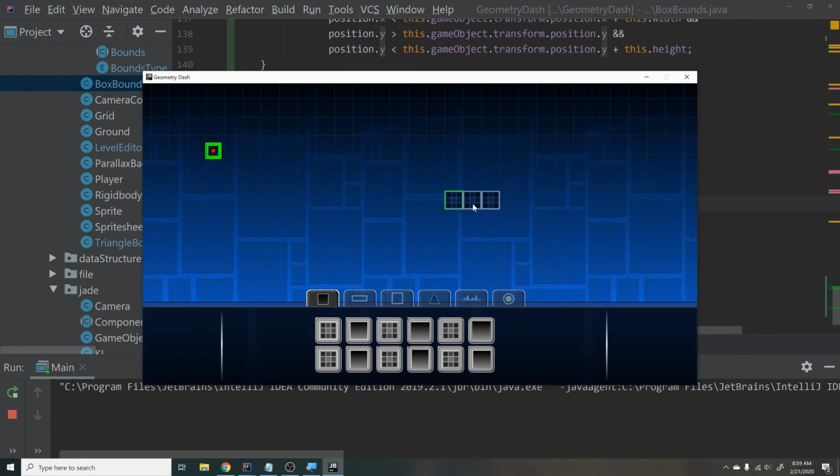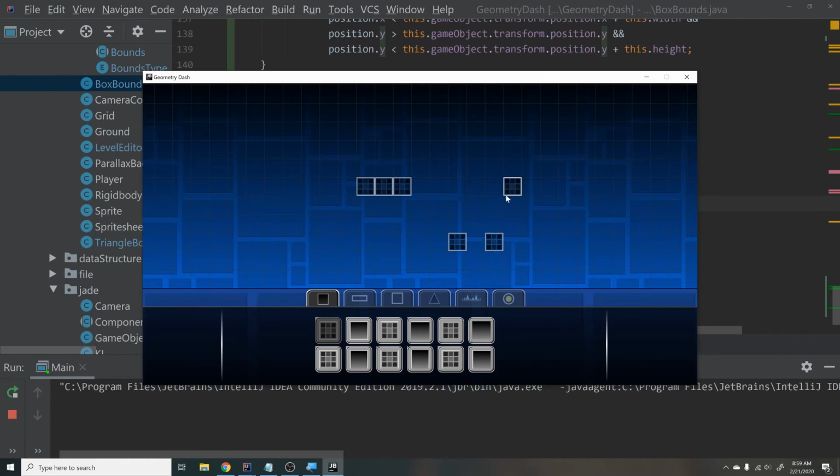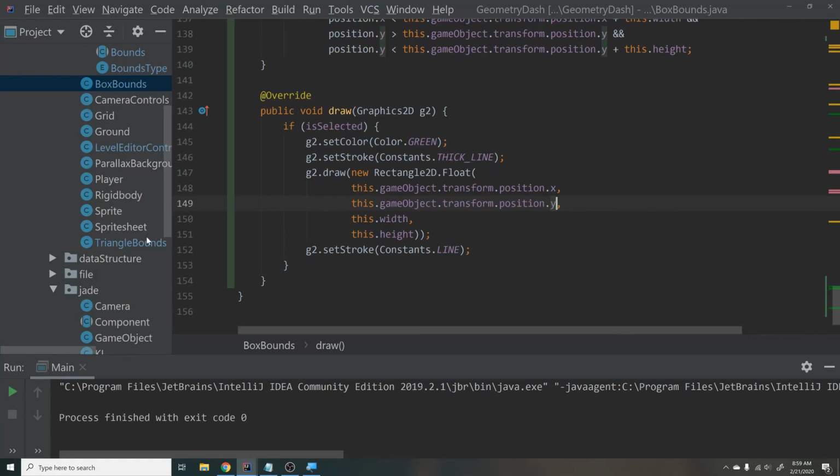And we can select them, multi-select if you hold down shift, and then just change it if you just click on the different ones. Triangles don't work right now, and also we have this problem. If we start editing, there's no way for me to escape this. So we want to bind our escape key to escape from editing.